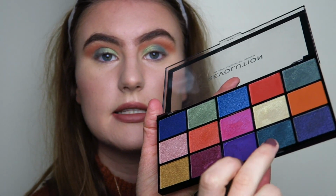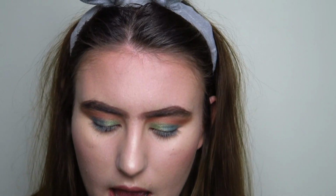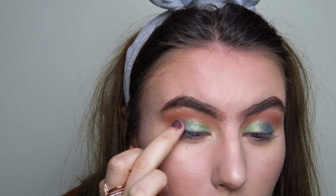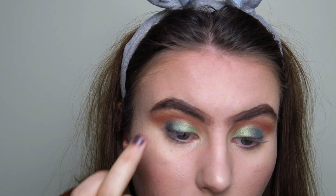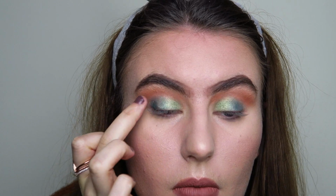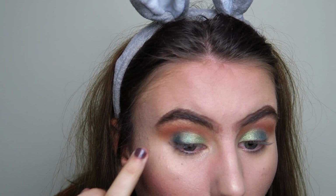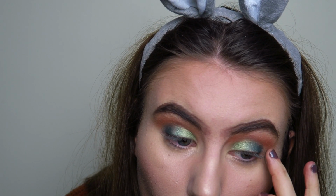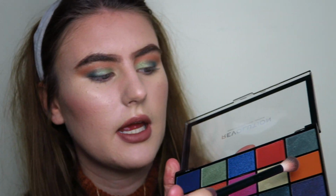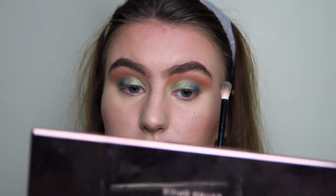Okay, and then right in the outer corner, I'm going to take the tiniest little bit of this one here, and I'm just going to pop that right in the outer corner. I'm going to try not to get too much of that on. I'm going to take a little bit more of that original shade, this one here, and just kind of blend that in again.